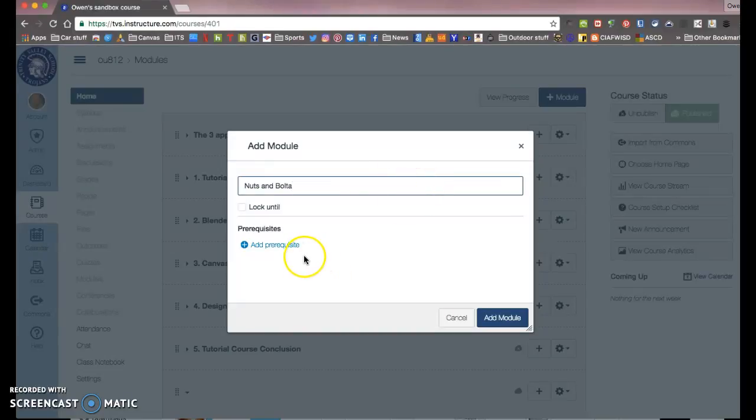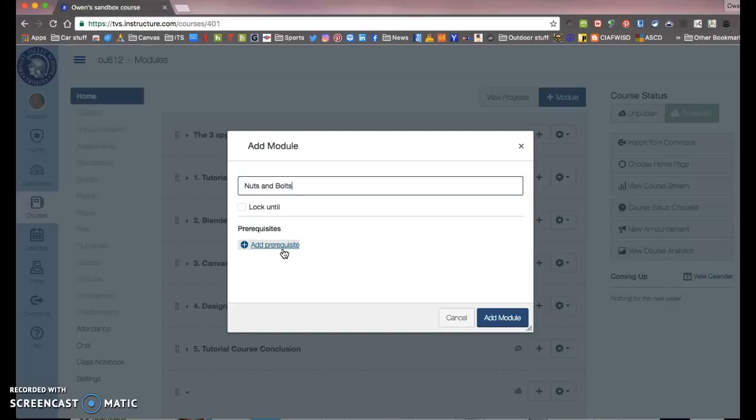Now here's a cool thing too. This isn't so important on your Nuts and Bolts module, but this is kind of neat. If you are building in progressive lessons in your class and you don't want kids to see, let's say, Module 3 until they've finished Module 2, you can actually add in a prerequisite. They have to finish Module 2 before Module 3 will open.